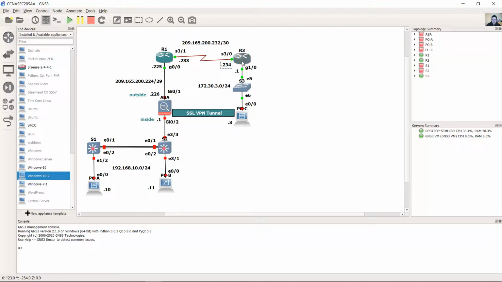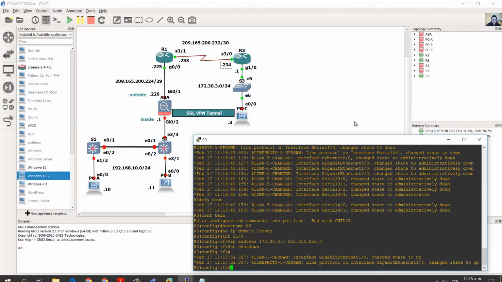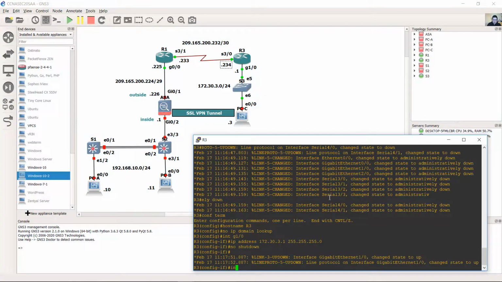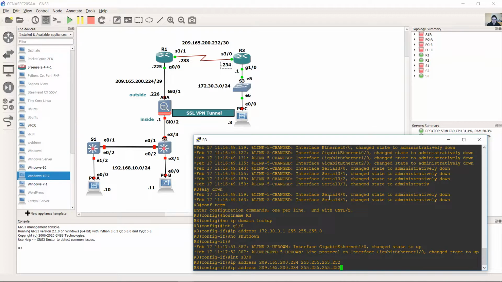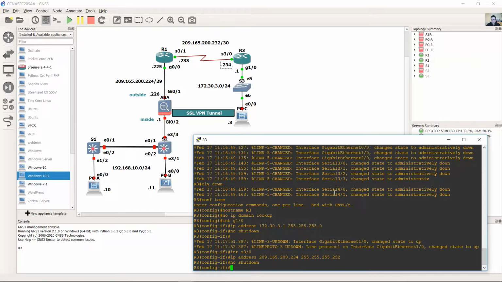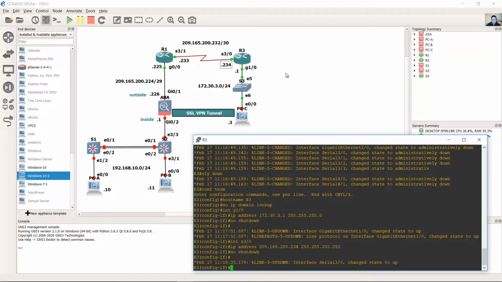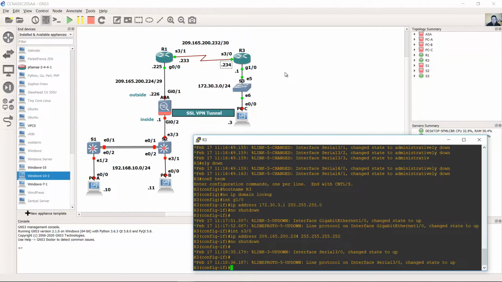And serial 3/0. Remember, I'm using serial 3/0 instead of serial 0/0/0 on R3. Interface serial 3/0, IP address 209.165.200.234, subnet mask 255.255.255.252. Now no shutdown. And now create a static default route to reach other networks and the internet.